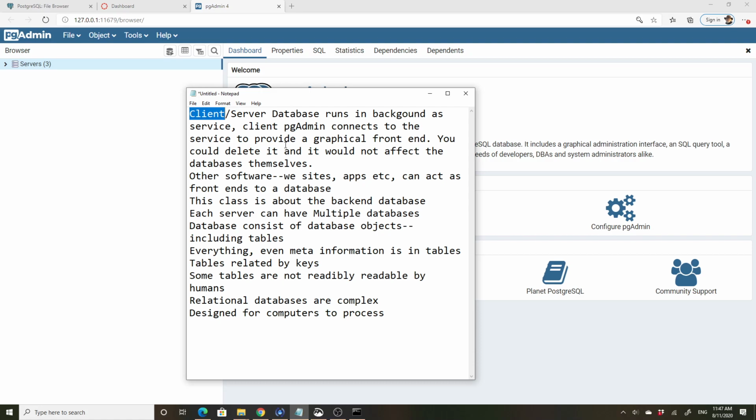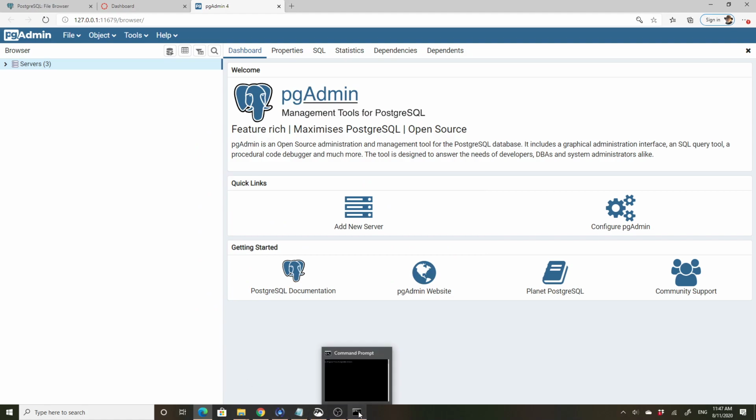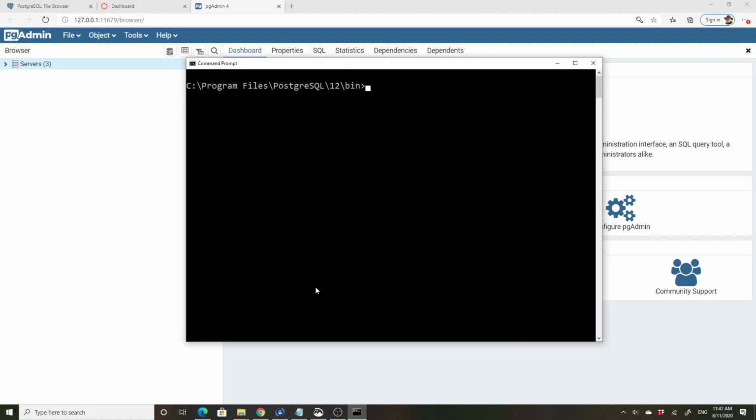And other software can be used to connect to the database as well. I'll show you just one real quickly. This is one you probably don't want to use much, but it can be useful. This is a command line. I've gone to the Postgres folder, server 12 bin. I'm going to be using psql, which is a command line client. I'm going to give it a user, which will be postgres, which is the default user for Postgres. I'm also going to tell it to use a database, which will be community assist pg.